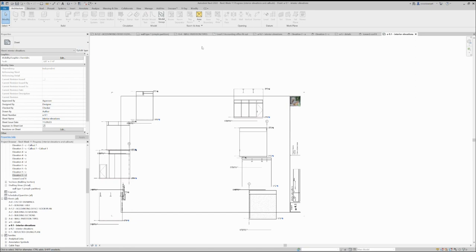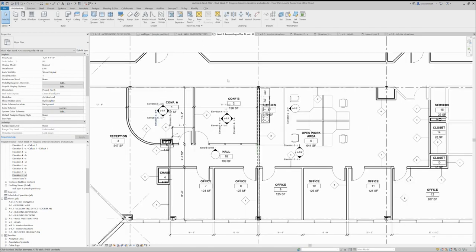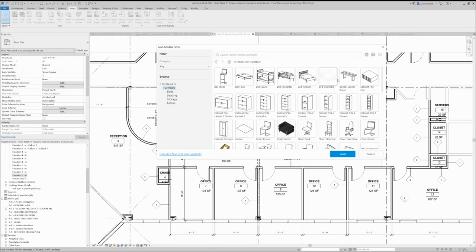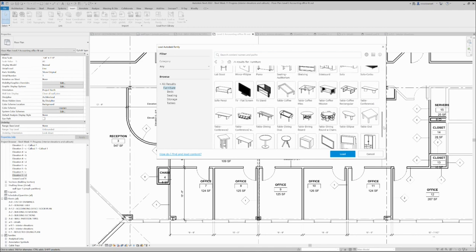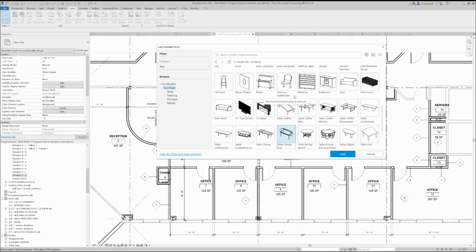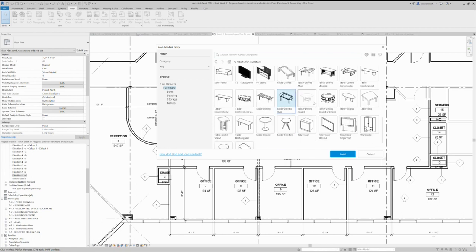Let's introduce some furniture. Insert, Load Autodesk Family. Glass table. We have some others that we used previously from Steelcase.